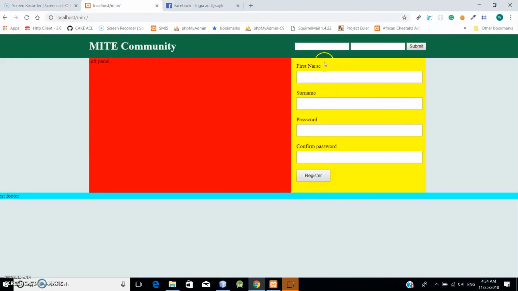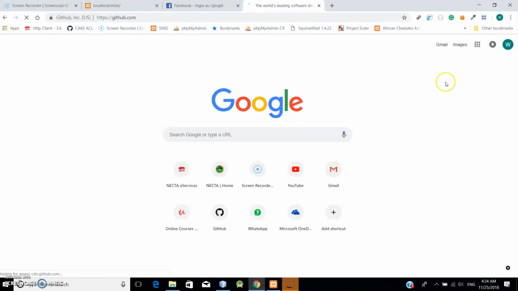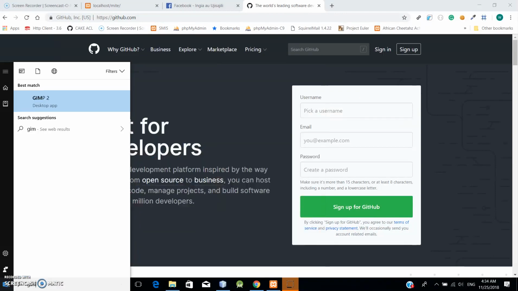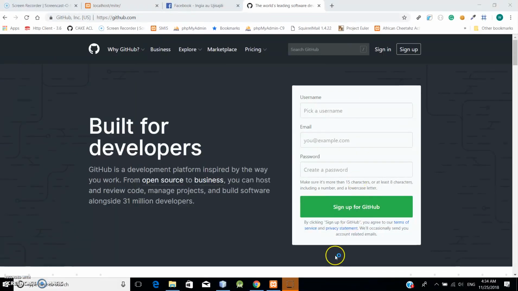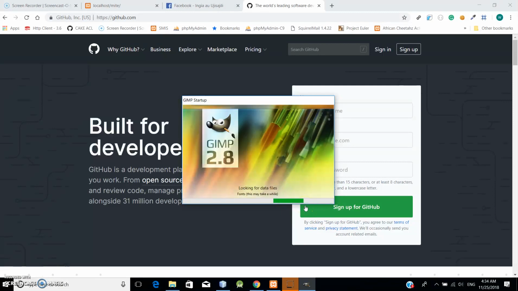Okay, but now let us remove this gray color we have here and let us put your own color. When you go to the GitHub site here, there are nice colors here. So I want this color here. So how can I get this kind of color? It is very easy. I always use the tool called the GIMP. It is graphical image manipulation software. It is an open source software for editing images. So you can even use this to grab the color from image.